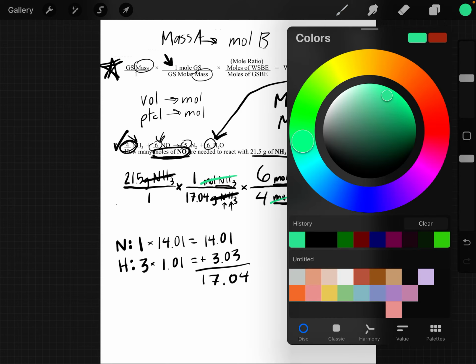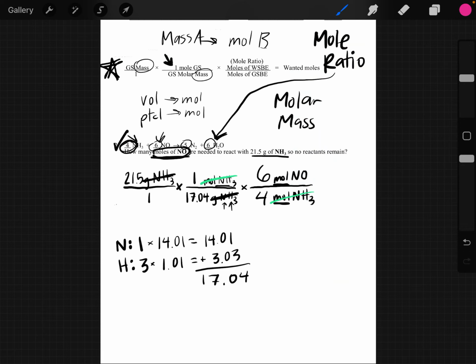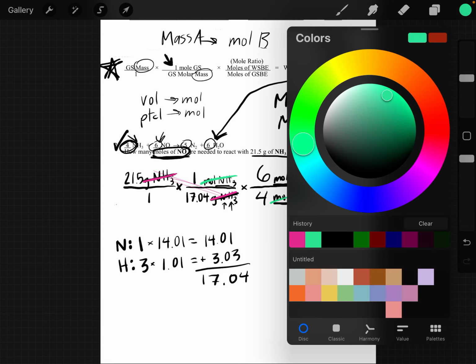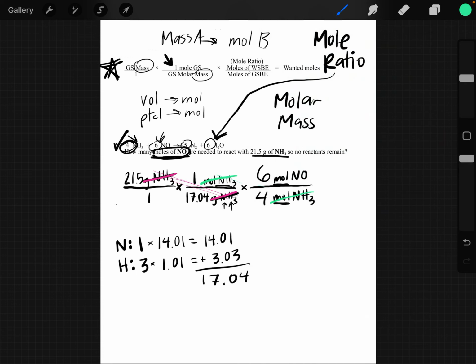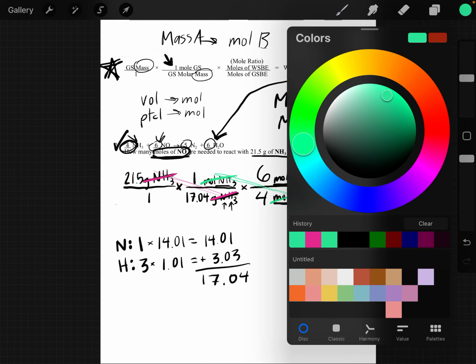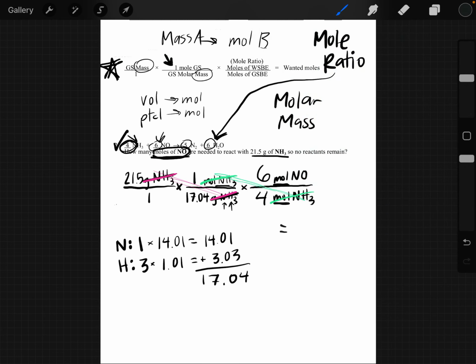And hopefully you're seeing this. If you don't, please look right here at these colors. Do you see how I kind of have a diagonal pattern happening? Okay, so there's kind of a diagonal pattern happening here. And if you follow a diagonal pattern and you put the right numbers in, generally speaking, you're going to be correct in Stoich. So I'm where I want to be, right? Moles of nitrogen monoxide. So now all I have to do is solve.